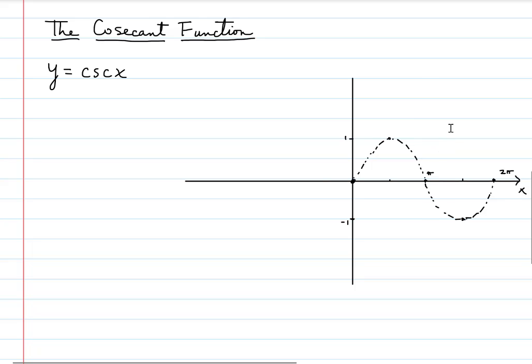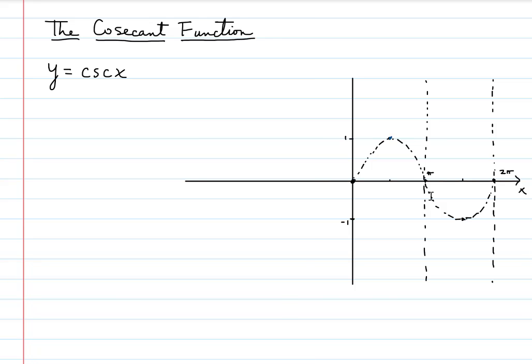We'll have asymptotes there. So those zeros right there, in more general terms, are where the sine function intersects its midline. So not necessarily the x-axis, but the midline. In this case, it happens to be the same. The x-axis is the midline in this case, and those intersections are going to be where the asymptotes are. So we have that the y-axis again is an asymptote, and the pi right here would be an asymptote. And notice how I outlined the graph of the sine function just because it's not part of the cosecant. It's just going to help us graph here, give us an idea. And then I've outlined the asymptotes here, and now I'm ready to graph the cosecant.